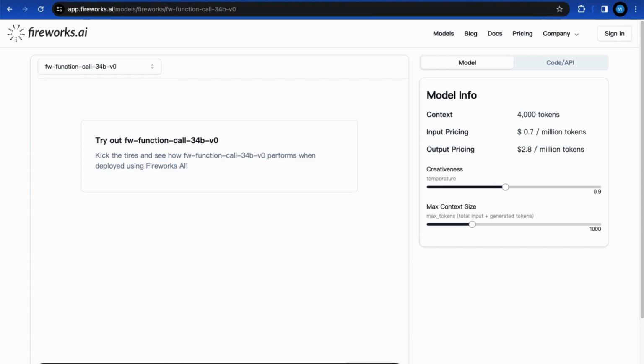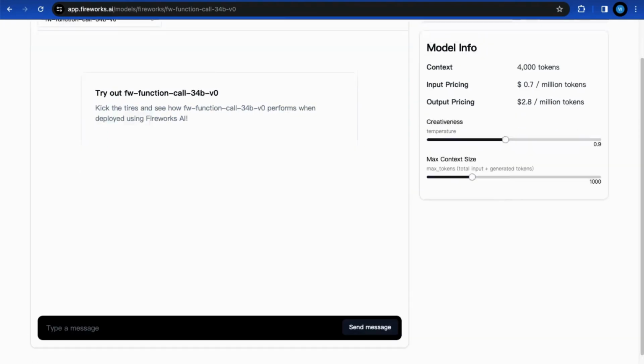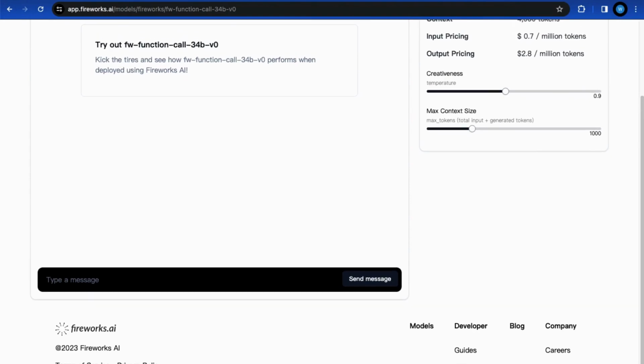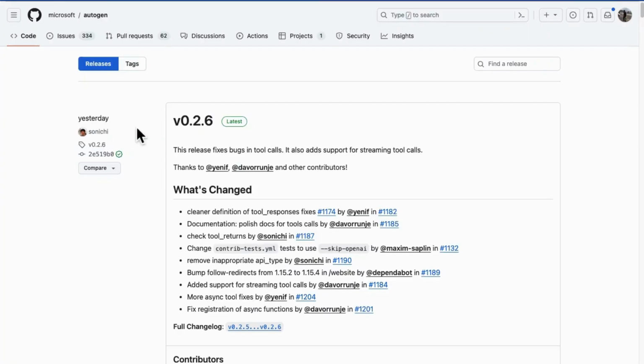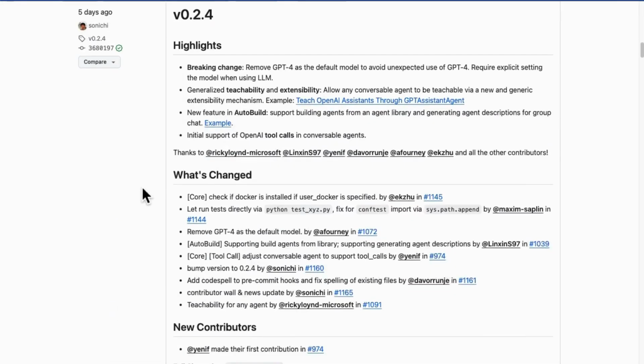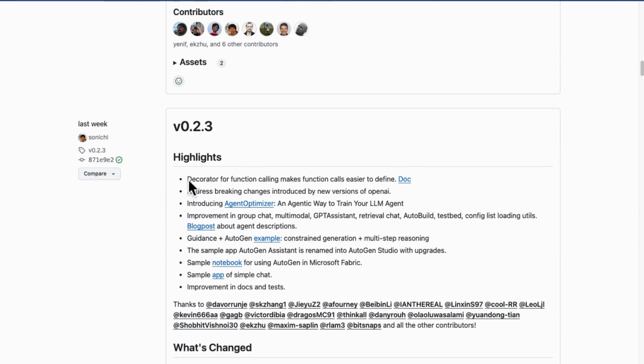Today, we are going to implement function calling with this model to see whether the open source models can perform well in generating confirmed function calls in JSON format. Please note that the full support of OpenAI's function calling, not the function calling assistant, started from AutoGen's version 0.2.3, by providing decent decorators that wrap the function definition into JSON. Let's see how to call it.